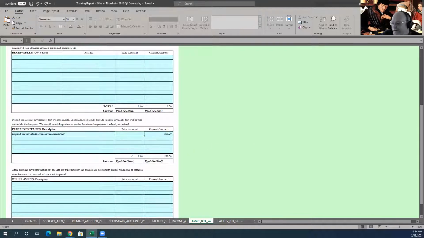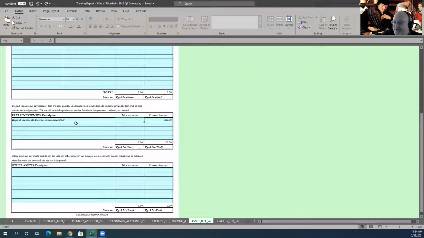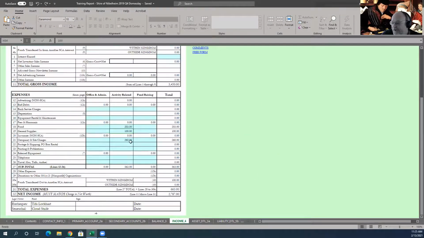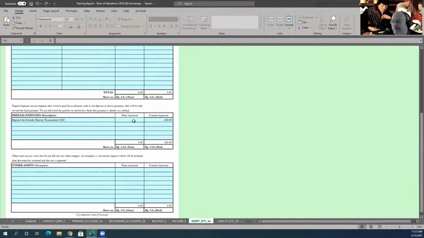The only thing that's kind of annoying about that is it stays there because you had it as a prior amount. It's always going to be there for the next year. You can't take it off the report. But the way you clear it is your current amount's going to be nothing if it was paid for, and you would expense it as a site charge or something like that. So that's how you clear it off, but you have to keep it on the prior amount column to keep your start numbers the same, because the start numbers always have to stay the same.